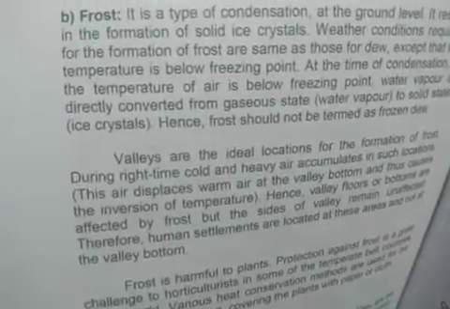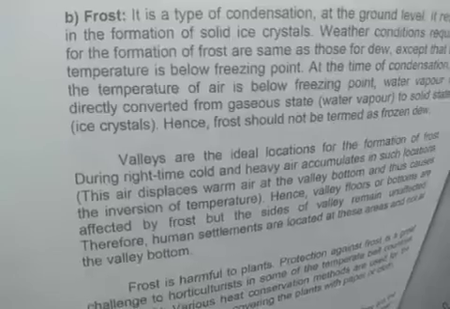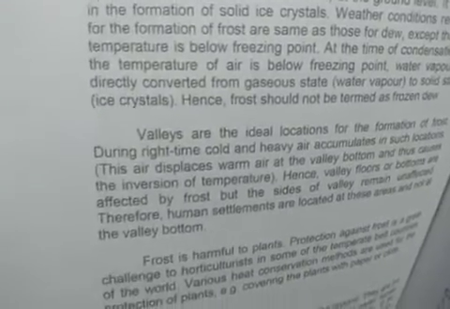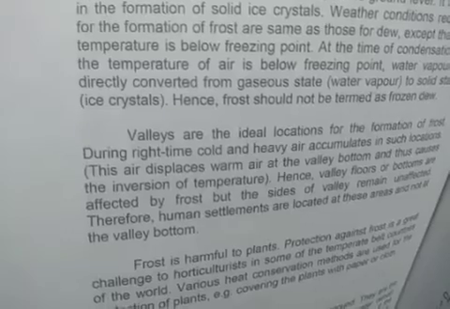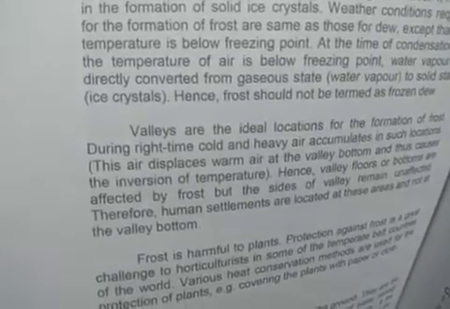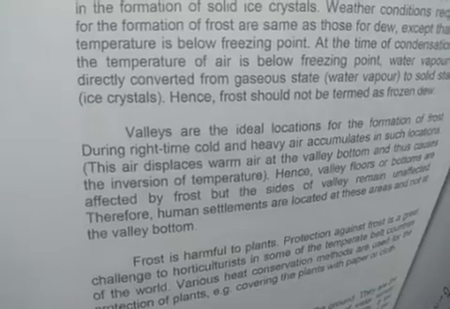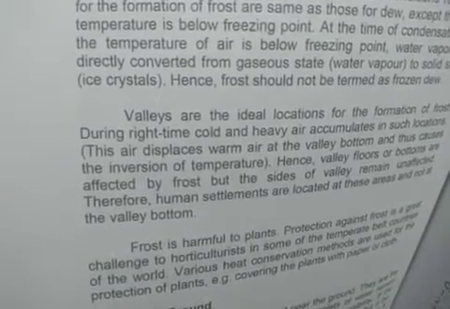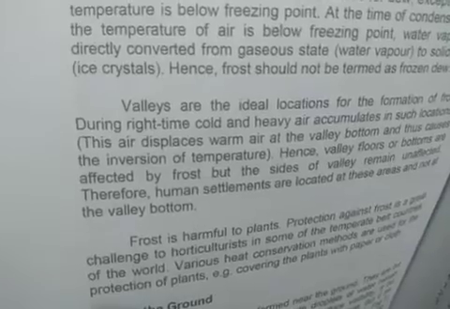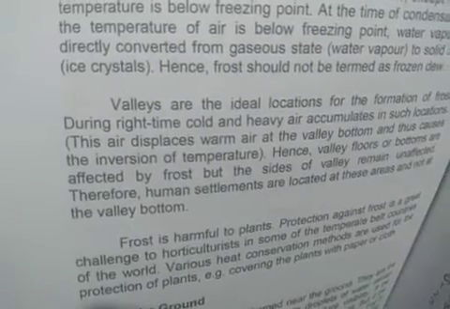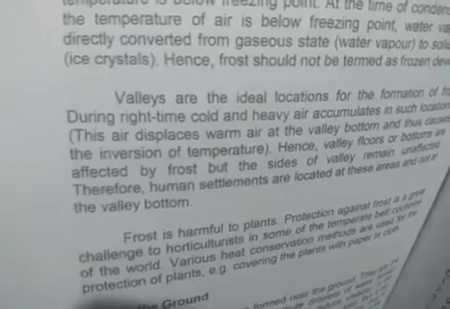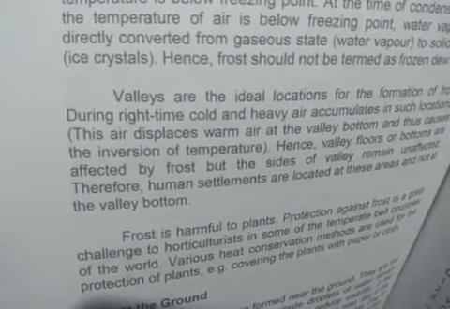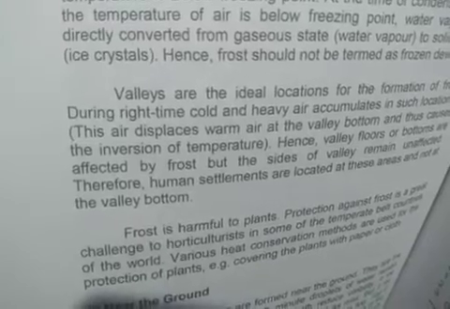B. Frost. It is a type of condensation at the ground level. It results in the formation of solid ice crystals. Weather conditions required for the formation of frost are the same as those for dew, except that the temperature is below freezing point. At the time of condensation, if the temperature of the air is below freezing point, water vapor is directly converted from the gaseous state, water vapor, to the solid state, ice crystal. Hence, frost should not be termed as frozen dew.